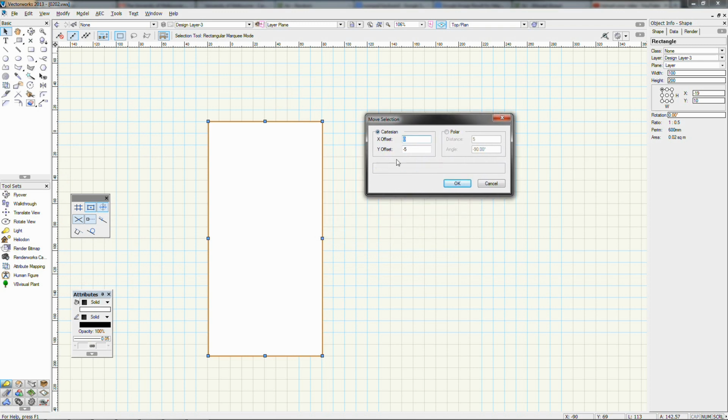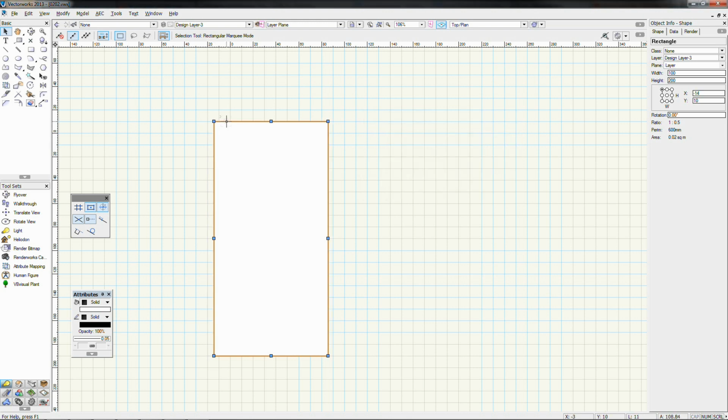Now there's 2 different ways of moving things here. We can either do an X and Y offset, and we can do the polar offset. Now this here is very similar to X delta or X plus and Y, plus and minus, which means a change in X. So it doesn't take a point relative to our current grid, it just moves it by an amount. So let's say I did just want to move this by 5 and 0 in here. So it's moving just from its current position across 5. Hitting OK, you'll see it has just jumped a little bit there.